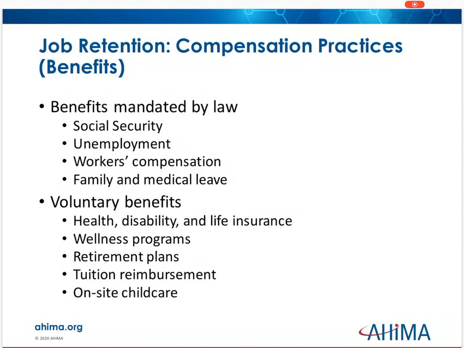Now, some benefits are mandated by law, and some are voluntary. Okay? So let's get into some of these that are mandated by law. So in our slide, Social Security, unemployment, workers' compensation, and FMLA. Those are required by law. There has to be compensation for those things. But there's several different things that are completely voluntary for an organization to offer. Okay? So some of these are your health, disability, your life insurance. They have wellness programs. They have retirement plans. They do tuition reimbursement, and they may have on-site childcare.